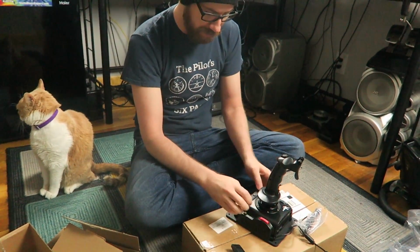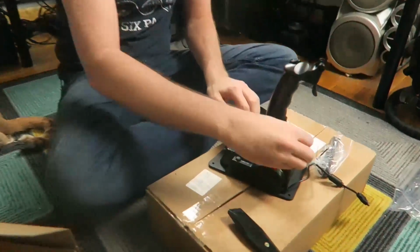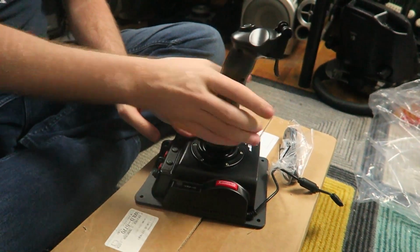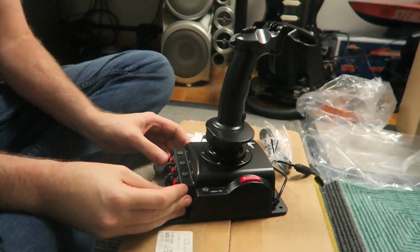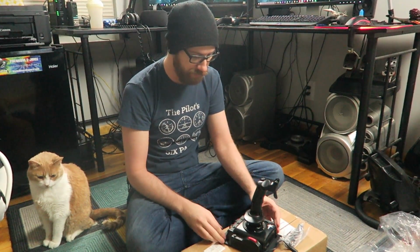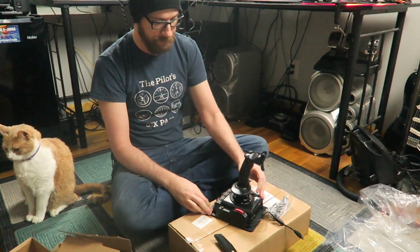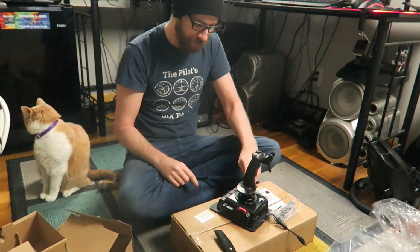One thing I'm noticing right off the bat is that it is plastic, but it's a very heavy plastic. And we have our rudder support right there. For you guys that are brand new to flight sims and you want to get into using a joystick like that, having a twist grip like that is really nice, so you don't have to have a set of rudder pedals. And this is the throttle here on the left, which seems very, very stiff and good. That's a good thing to have. We got flaps, buttons here.